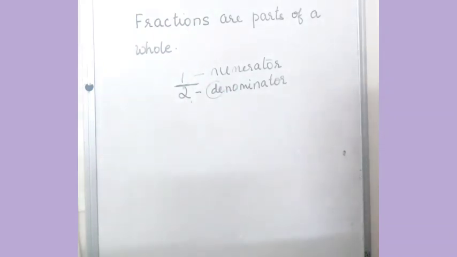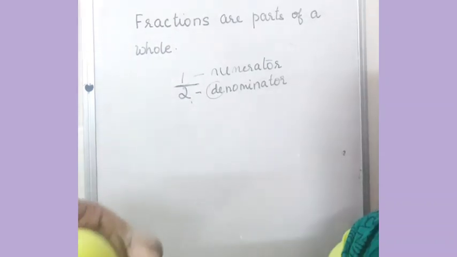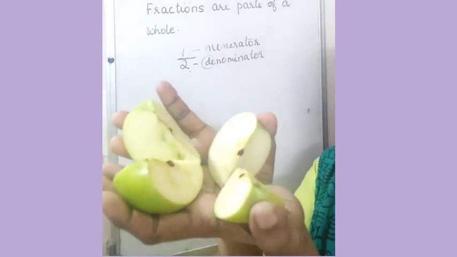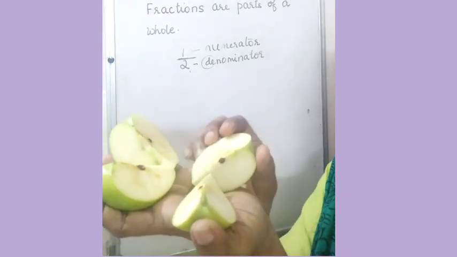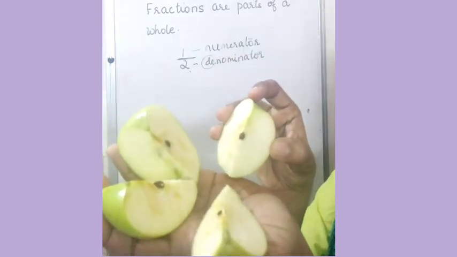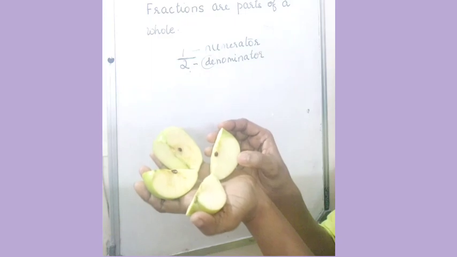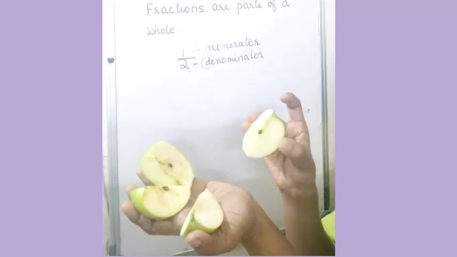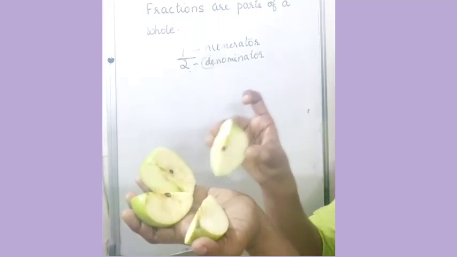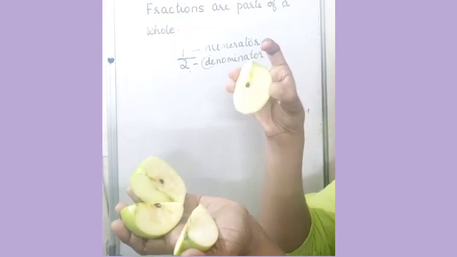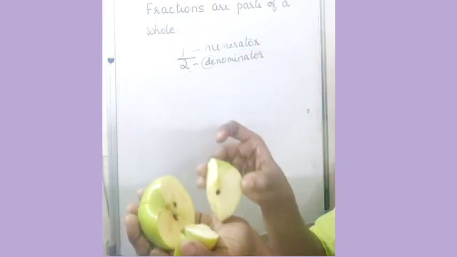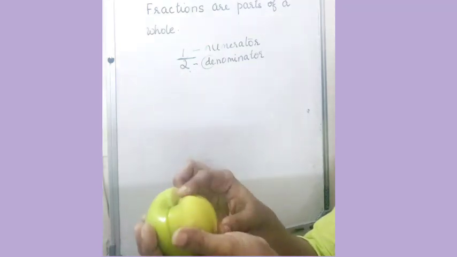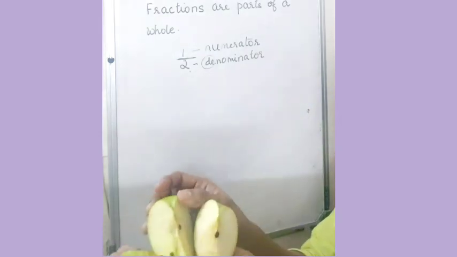Okay, then again, look here, again I cut these apples into 2 more pieces. Now it becomes 4 equal parts. Now each part is how many parts? Total 4 parts. Each part is 1 by 4 of the total parts. Total pieces 4. Each piece represents 1 by 4. You got the idea? This is 1 by 4. This is 1 by 4.